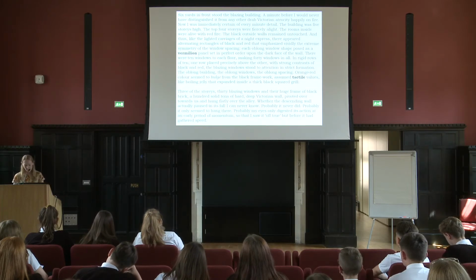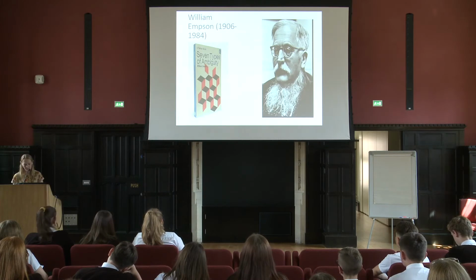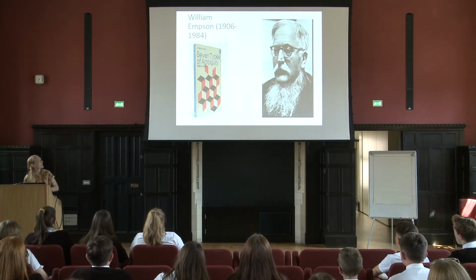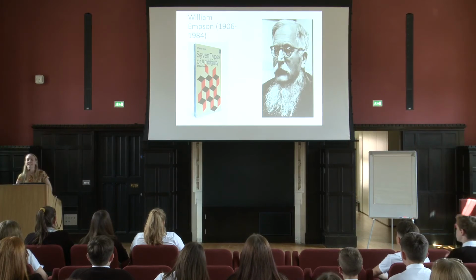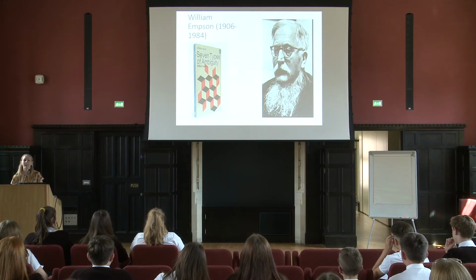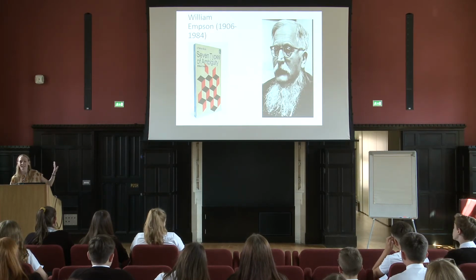And for this, I'm going to need the help of a friend. And this, William Empson, is my friend for this talk. He is a poet, or he was a poet and a critic. And he was writing around the same time as William Sansom. Please try and ignore the dodgy beard as you look at him. He's more serious than it might appear.